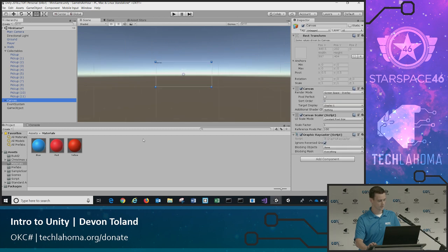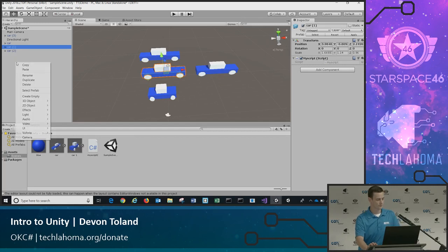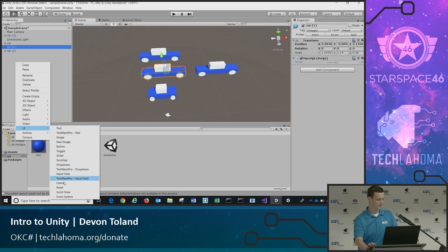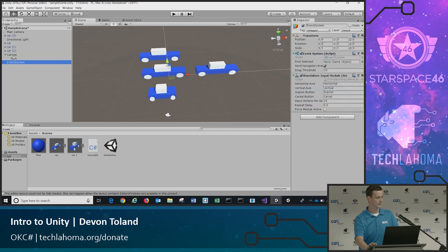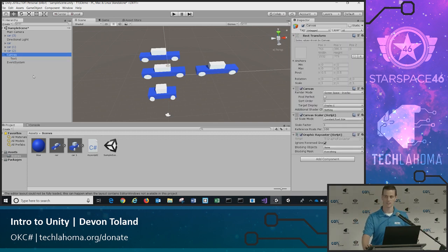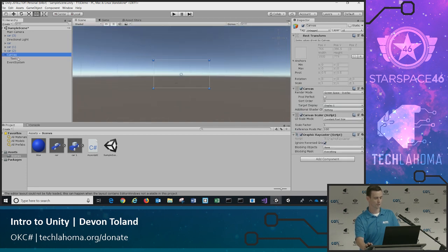And let's go into a screen that does not have a canvas yet, just to show you. So if I were going to enter in any type of text for the user to see or a button for them to see, I'd right-click in the hierarchy, go UI, and we're just going to go text. Now notice that brought in a few things. That brought in an event system and a canvas. Any type of user interface text is going to be residing in a canvas. So if you go off and delete either one of those, it's going to break your UI. So keep in mind that those are going to pop in there. Leave them be, they need to be there. But at that point, I'm going to switch over to 2D. I'm going to double click on my canvas, and that way I can zoom in here and work with what's going to be.